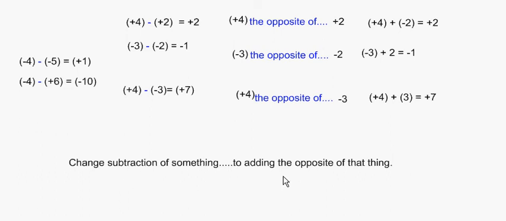I wouldn't show them this rule until they can come up with that. When they start coming up with the rule themselves, or coming up with the idea of a rule, then maybe we could show this pattern and show them what that rule might look like. But eventually what inevitably happens is the rule that they come up with for adding and subtracting is changed when they see multiplying and dividing, and then they mix them all up. So we're going to be talking about multiplying and dividing next, but for now I think just working with the chips makes subtracting using the zero pair the easiest way to show subtraction of integers.